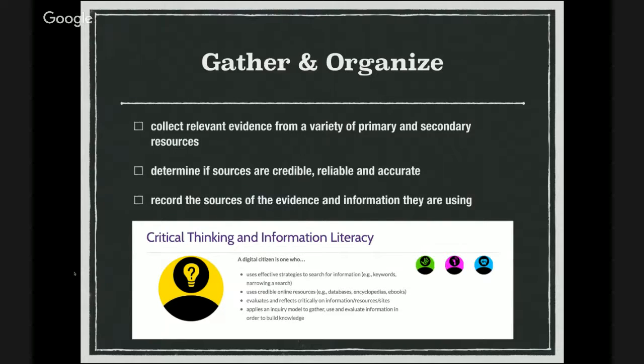So the idea of inquiry really is embedded within it, and really ties into the process. Do we think about how the students are thinking about the resources coming in, how they're using the research that's coming in? It's really important that we spend time having that discussion and helping our students understand the importance of that part of gathering and organizing information.